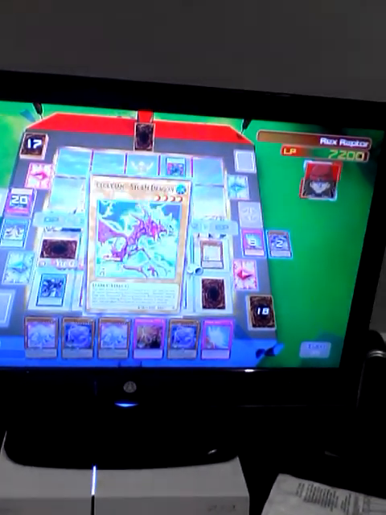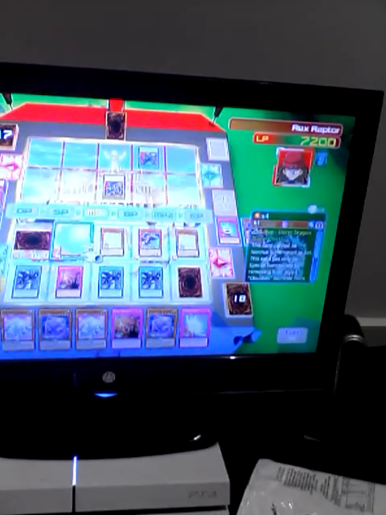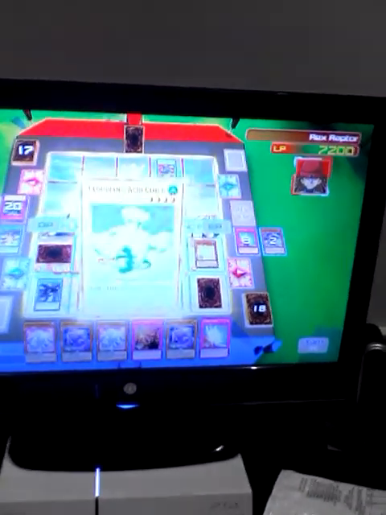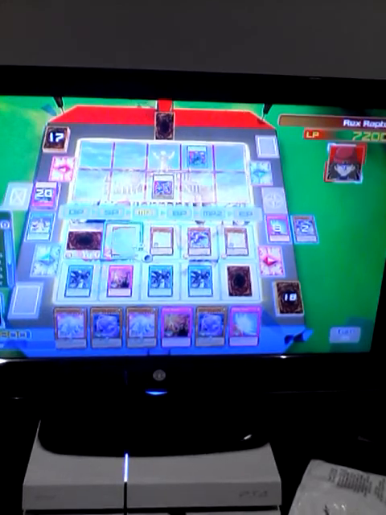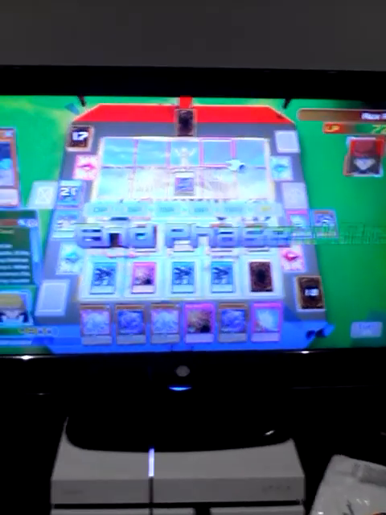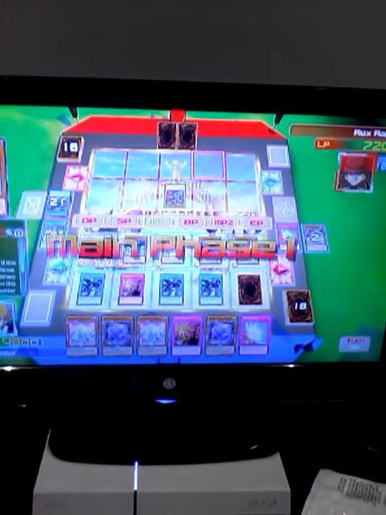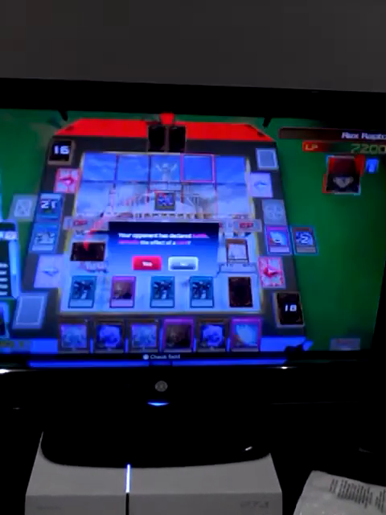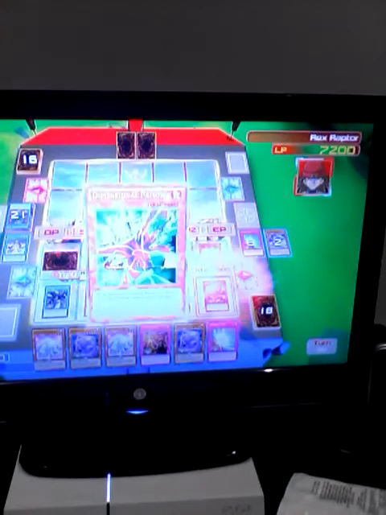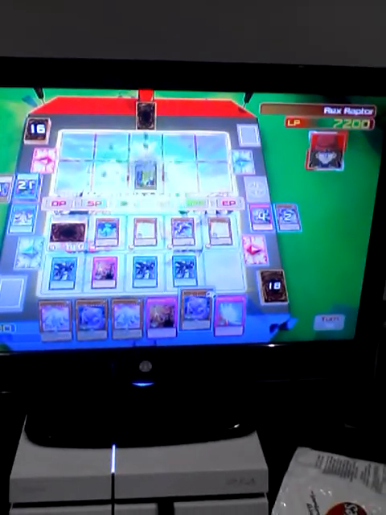I'll activate Cloudian Storm Cloud. I'll be countering Cloudian Acid Cloud. Activate Cloudian Acid Cloud's effect once again to get rid of his remaining back row, which is Dragon Treasure. It does take a very long time to pull this combo off, it's pretty good. And here we go, he's just declared the attack. What you do is you flip over the back row, he's got nothing to defend himself with. And this is how the OTK comes into play.